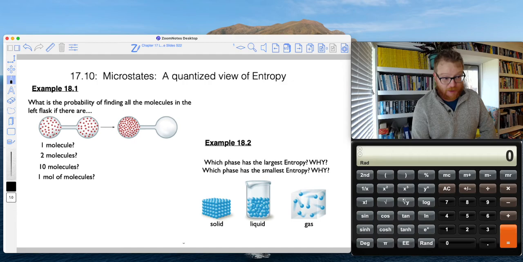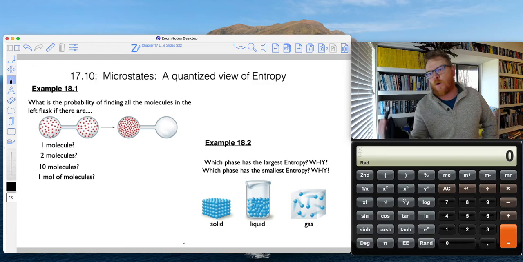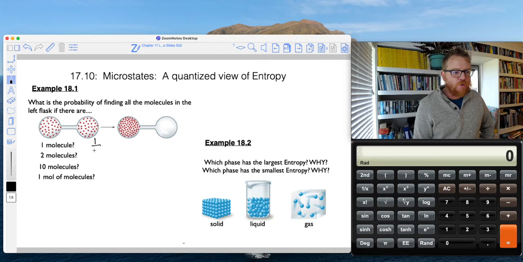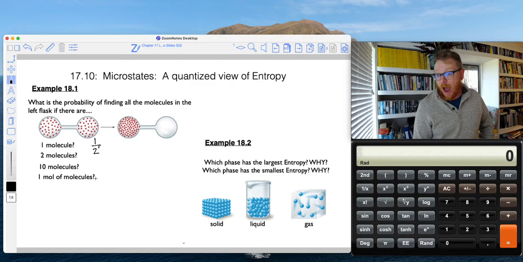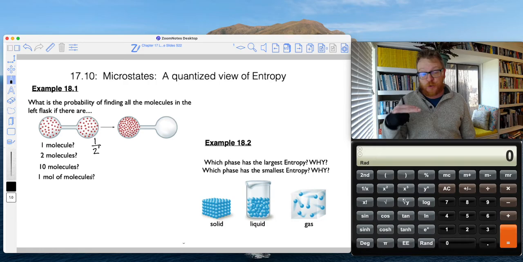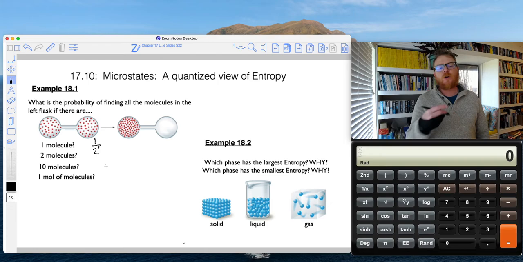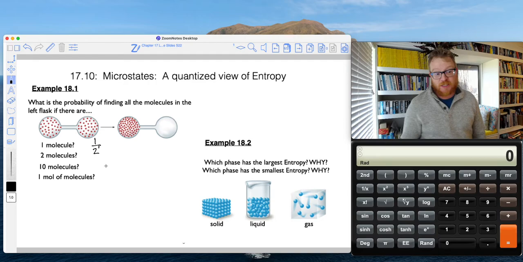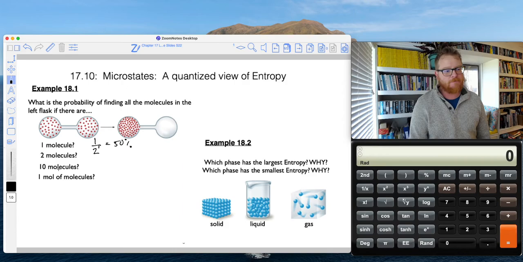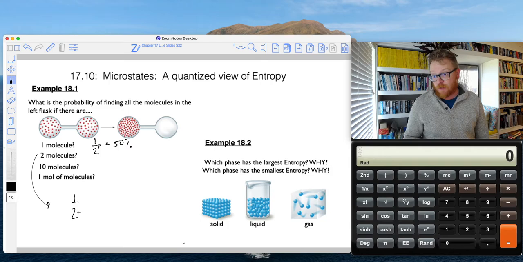Well, if we think about this, if there's only one molecule in the entire thing, there's a 50-50 chance it's either in the left flask or, of course, in the right flask. So we could think of that as one over two raised to the first power. And so I get that because there's two flasks. So one over two, one possibility, and there's only one molecule. So that's one over two raised to the power one, which gives me my 50%. So what about if we had two molecules? Well, we know that there's one of two possible arrangements.